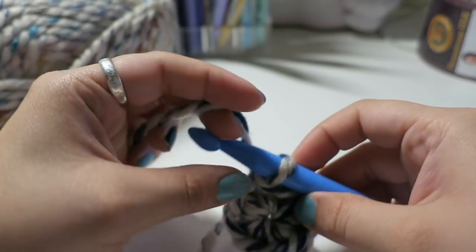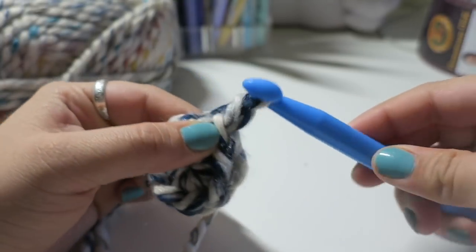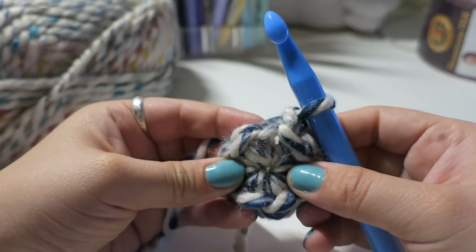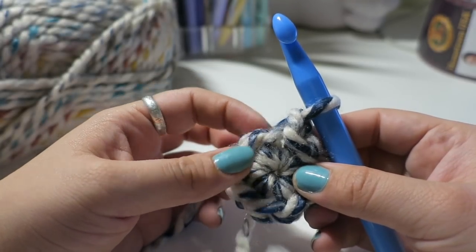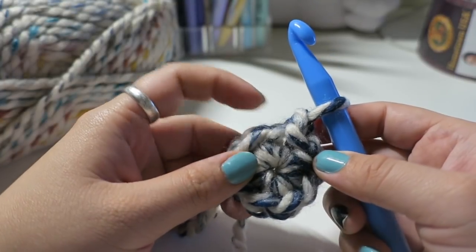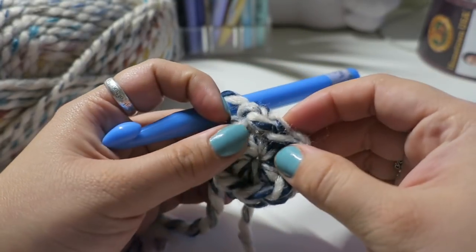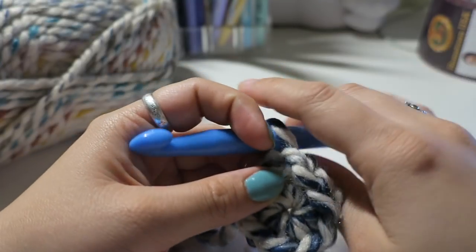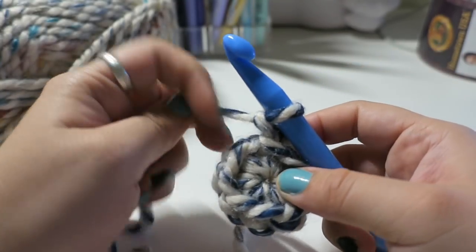So now you're going to make another chain in order to start increasing in every stitch to basically make a bigger circle. You're going to see the first stitch right here. What you can do, you can either skip it and go all around, or you can crochet in it and you'll skip this last stitch right here. That's what I usually like to do. It's easier for me, but go ahead and do whatever you like.